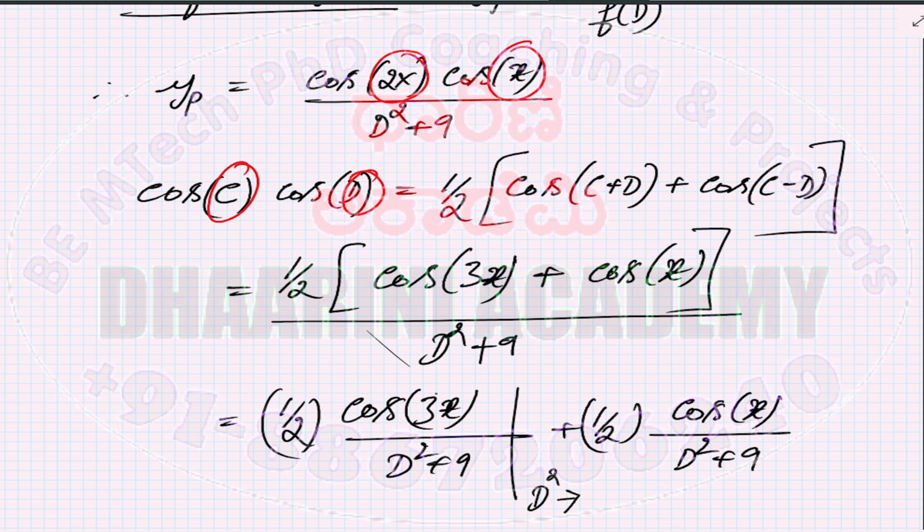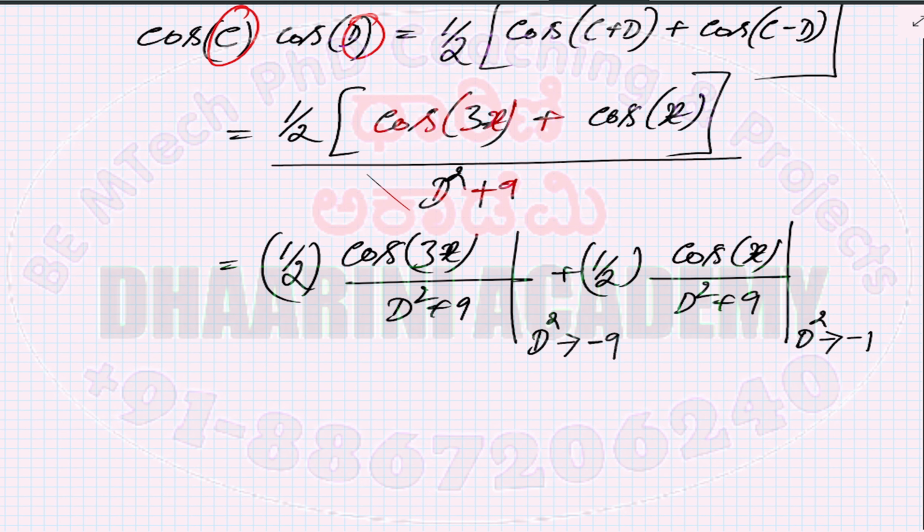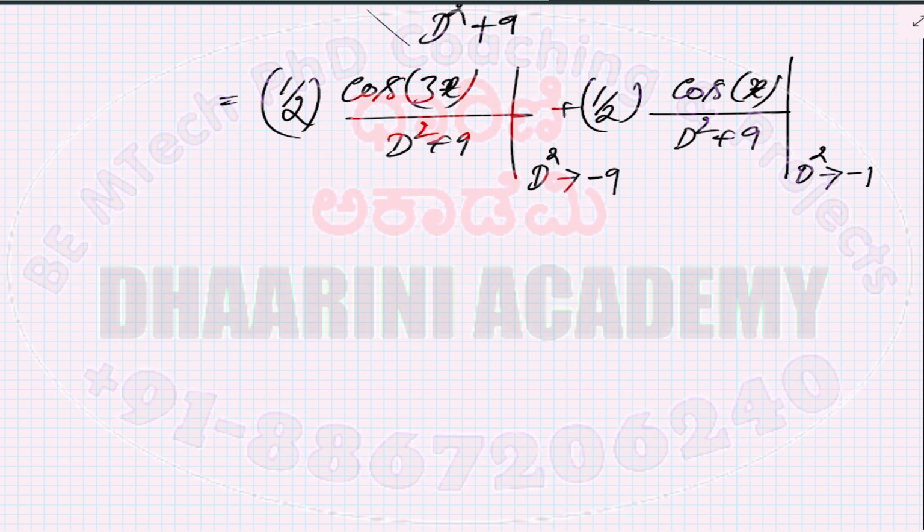If you see, a is equal to how much? A is 3. So 3 square is 9. I am going to replace it as minus 9. Similarly, for the second part, replace the d square by minus a square, but a is 1 in this case. So a square is 1, and d square is minus 1. So see the difference. Our basic fundamental rule remains the same, but I may have to repeat that several times in the same problem. That's the variety I wanted to show. That's why I took this problem. Okay, remaining steps are the same.